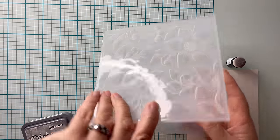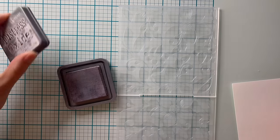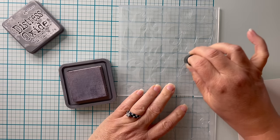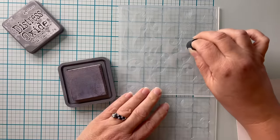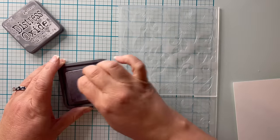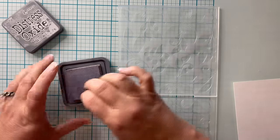I'm going to use hickory smoke, and I'm going to load up a sponge dauber with my hickory smoke. Now, I already pretty much know where I'm going to place my card in my folder, so I'm just going to color over those flat areas in the card. Now, don't worry if it's not dark enough. I'm going to show you how to fix that, but we're just going to color over the negative areas on your embossing folder.